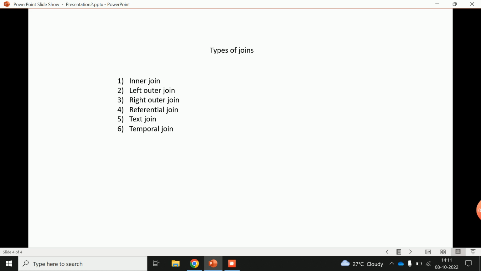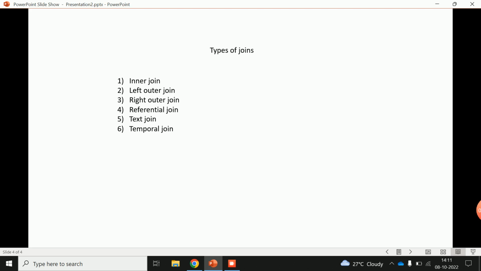So here we can say that if a referential join is only detected by the OLAP engine, then there is no meaning to use this referential join in a calculation view, because a calculation view uses the calculation engine. The referential join will not be detected by the calculation engine. That's why we cannot use a referential join in a calculation view. Yes, we can use a referential join in an analytical view, because an analytical view uses the OLAP engine.